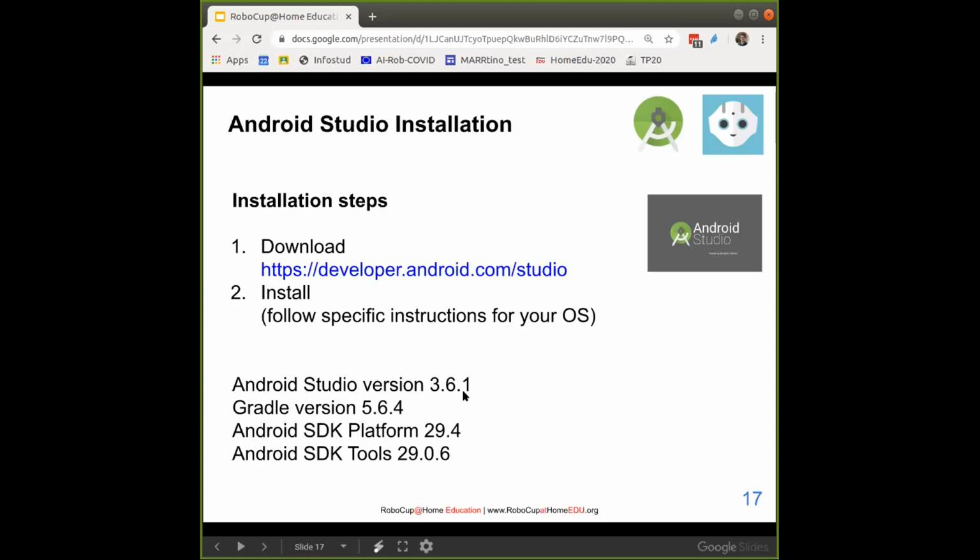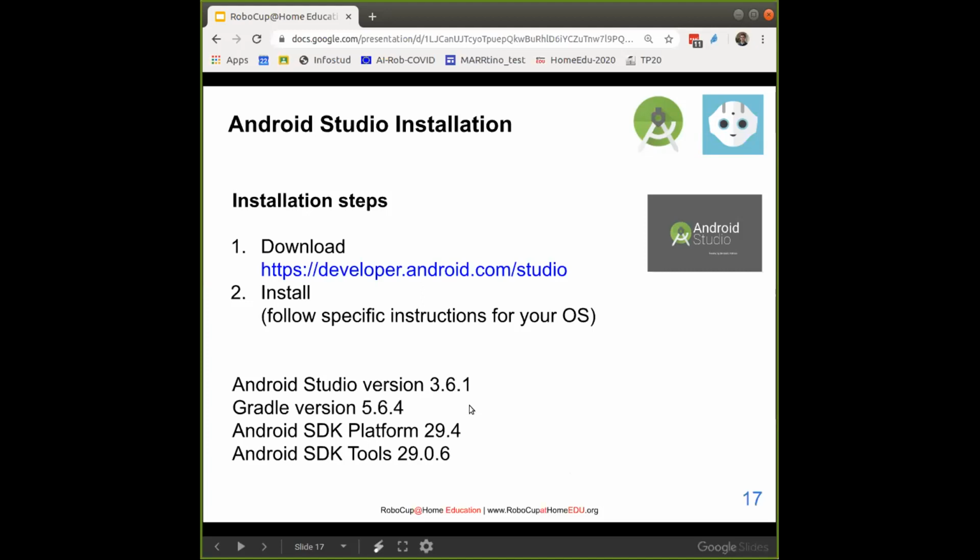I suggest doing it as soon as possible, of course. This is just for reference. If you really want to make sure that you have exactly the same versions as us, you can install 3.6.3, which is okay. In principle, all the versions are okay. In practice, we never know what happens.